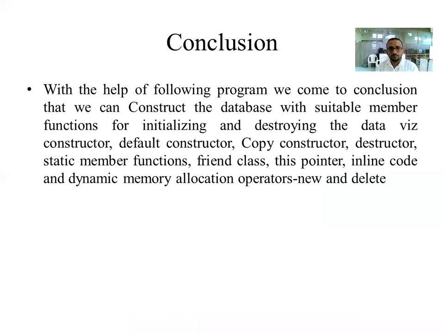So with the help of this program, we come to the conclusion that we can construct a database with all the suitable member functions for initializing and destroying the data: constructor, default constructor, copy constructor, then destructors. And you can make use of static member functions, friend class, this pointer, inline code, and dynamic memory allocation operators, just like new and delete. So this is all about today's program.